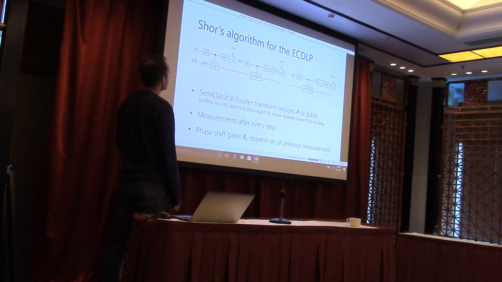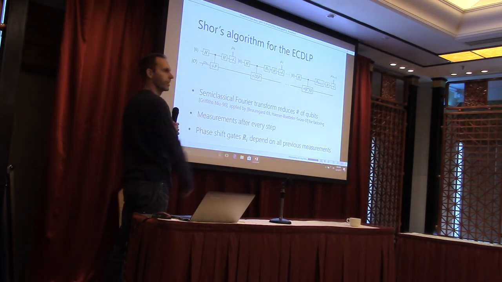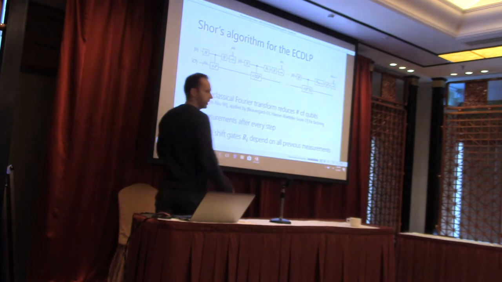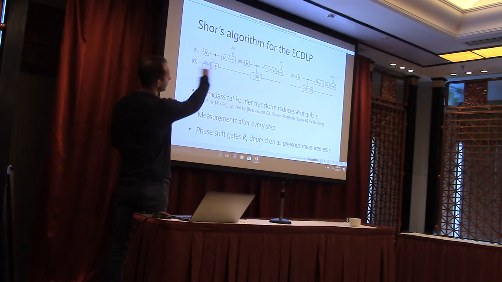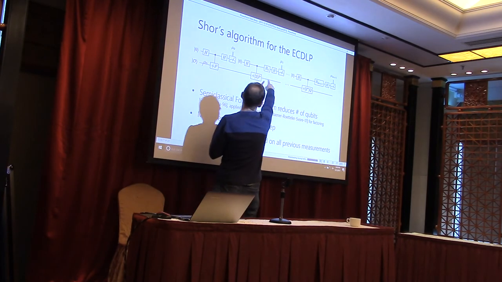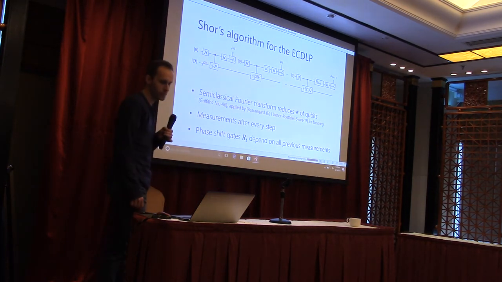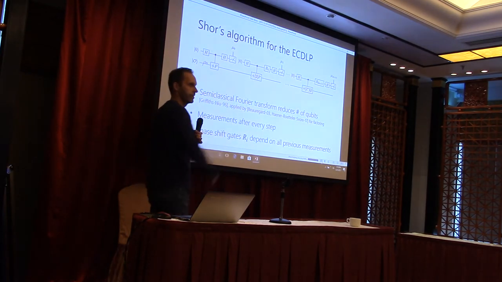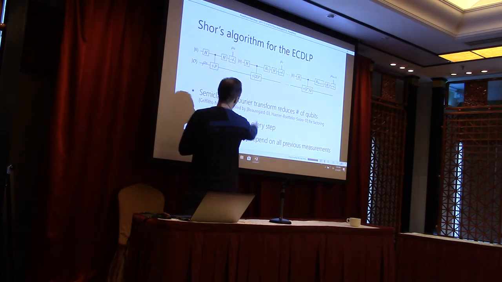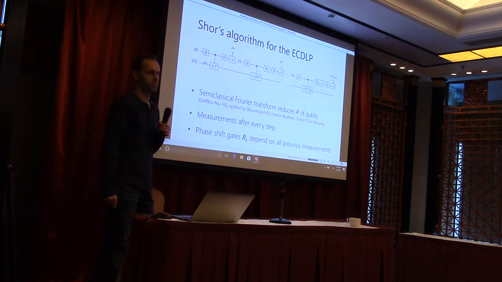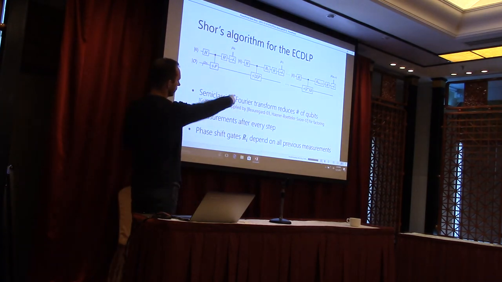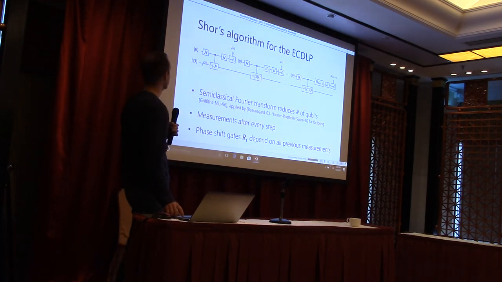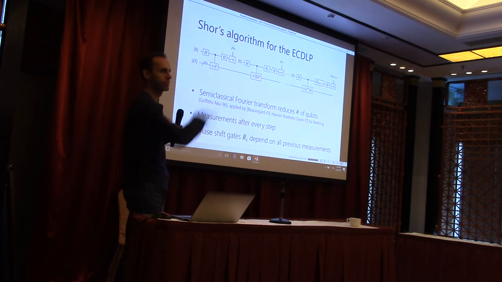Grigor had something like that on his slides as well. So the standard phase estimation picture looks something like that. So here the difference now is we do measurements on this qubit after each round, and then the next phase shift matrices depend on all previous measurements. So Beauregard had this factoring algorithm that uses this. That's more or less the best algorithm for factoring, which uses 2n plus 2 qubits, if you do it with the Ekerå et al. implementation. Okay, so we're going to do this instead, so we can save all these qubits.